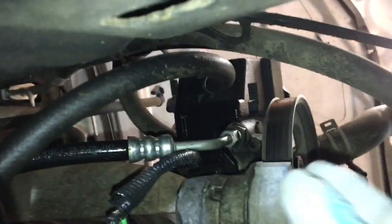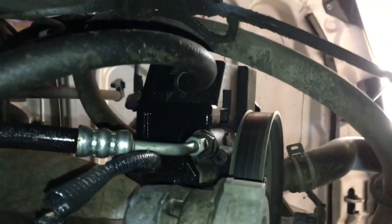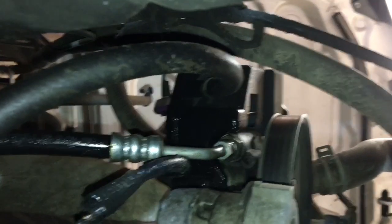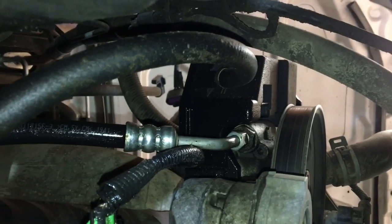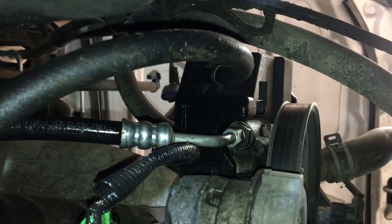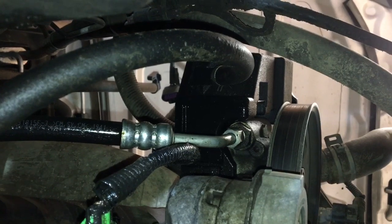So that is the bottom of the power steering pump up here. I believe this is the return line. This is the supply line. And now I will probably flush the system of all the fluid. The replacement pump I got made very clear that you should flush the system before installing the new pump. Makes sense. You want to get all the possible shavings, sediment, whatever's in your system out before you install the new pump.